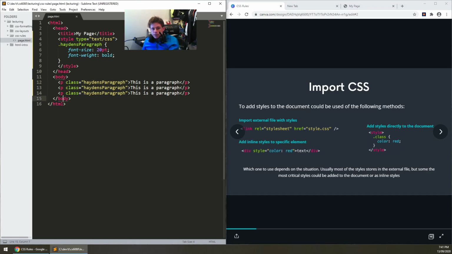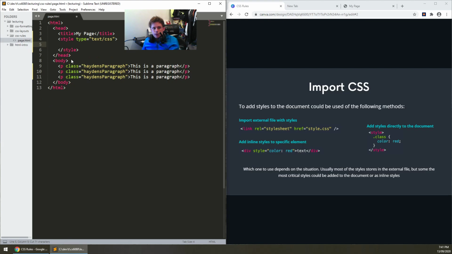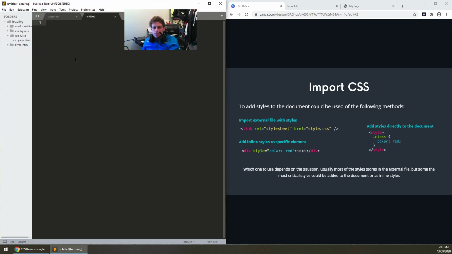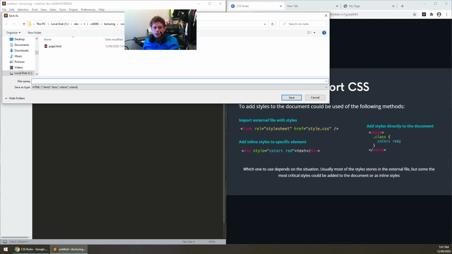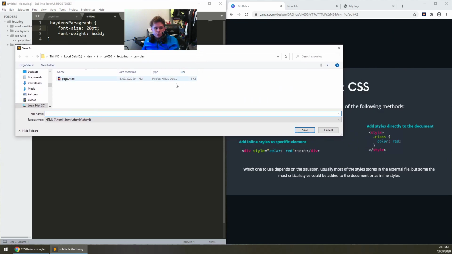And then the other way to do it is that we can actually take this here, all the CSS, and this is the way we might do it, and I paste it in another document, and I'm going to call that document, this is in our folder here, I'm going to call that styles.css. You can call this file anything you want.